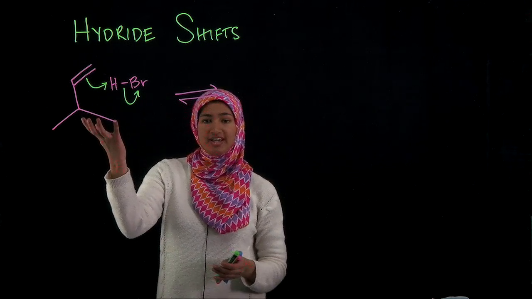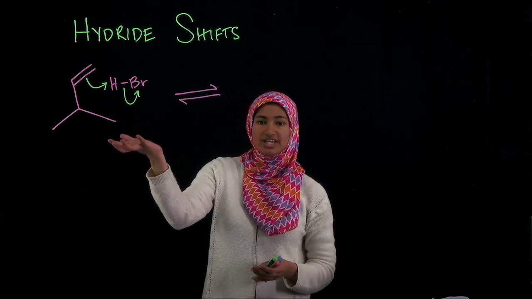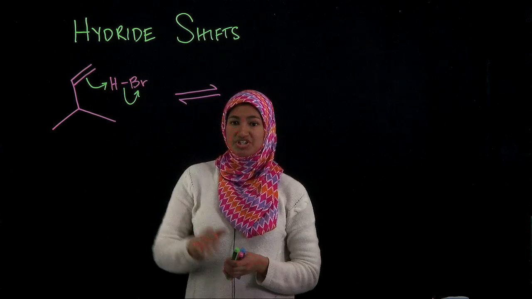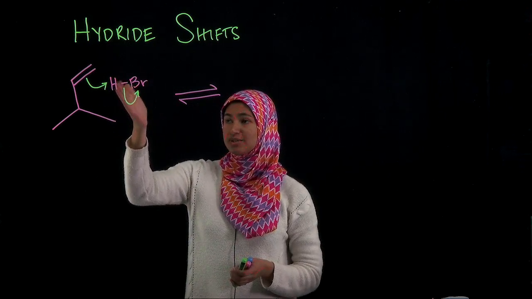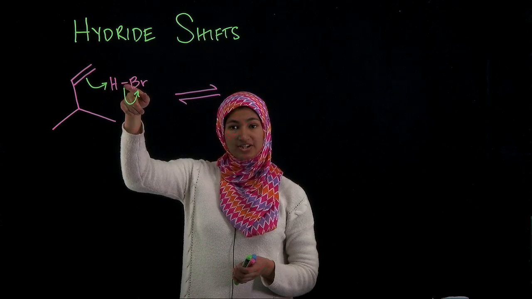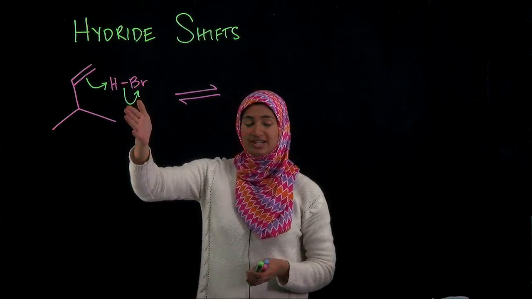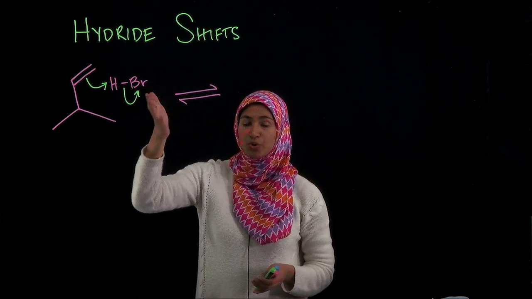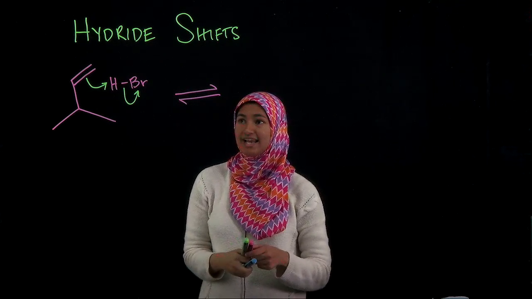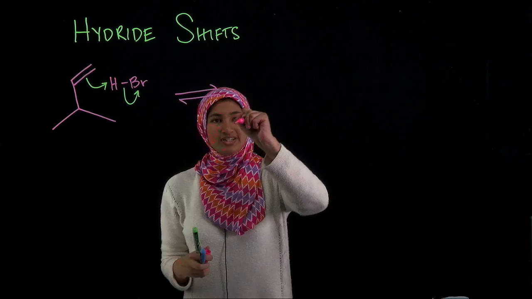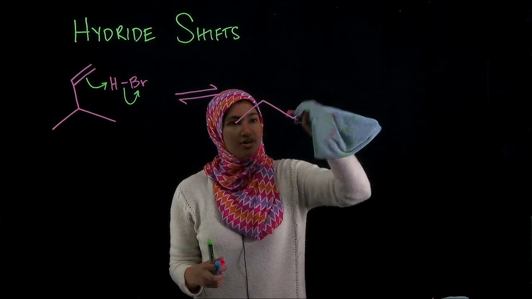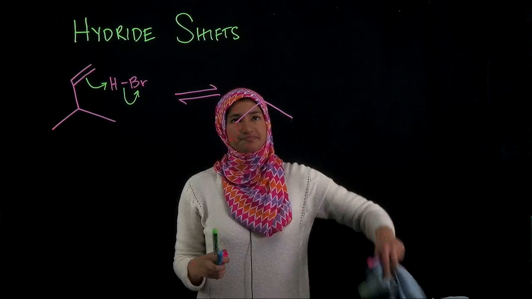So here you have a typical hydrohalogenation reaction drawn out for you. I started with my alkene species and I reacted my double bond by picking up this hydrogen and taking this region of electron density that was in the covalent bond between my hydrogen and my bromine and kicking that off onto my bromine, producing a bromide anion. Now, what type of carbocation intermediate are we going to produce from this reaction?